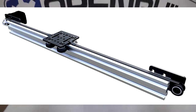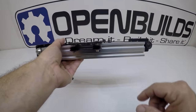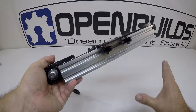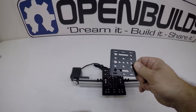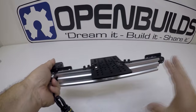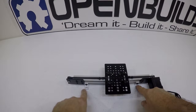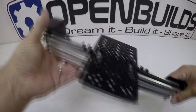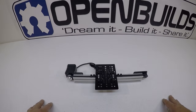On this build we're going to be building the V-slot belt driven linear actuator. It has a motor mount plate on one end and an idler pulley plate on the other, with the belt looped through the center of the V-slot. You can use different size V-slots and different size plates — on this one I have a 20 by 80 millimeter mounting plate, but we'll be using the 20 millimeter plate for this build. It's a really nice, completely modular build — you can move things around anywhere along the system and make it as long as you want. There are so many ways to mount things along the V-slot, so let's go ahead and get started.